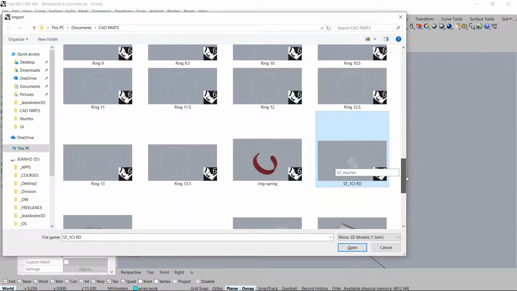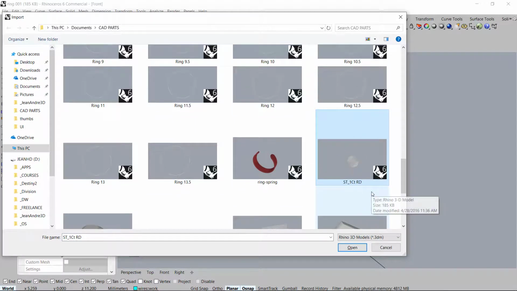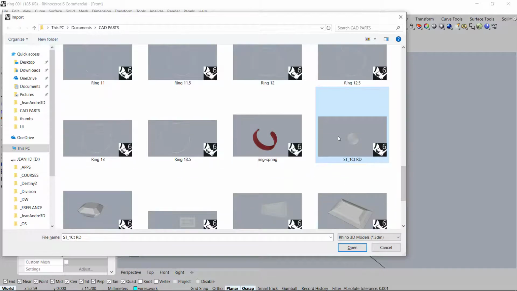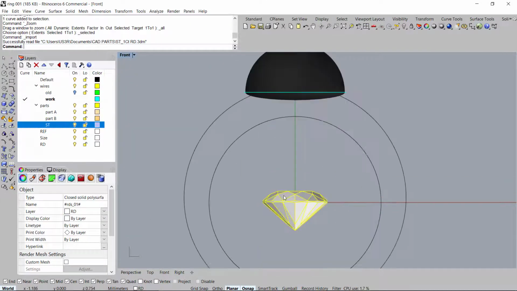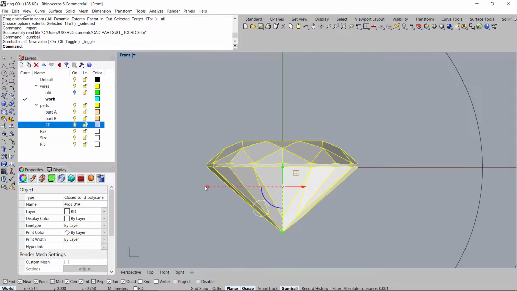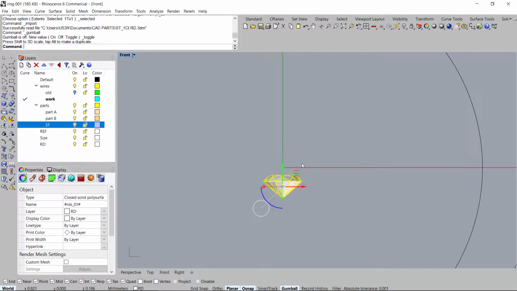If you guys need the actual stone, I could leave a link in the description below. Most of you don't have a stone to work with. You know what, I'll also leave the finger size guide for those that really want to have what I'm using. Okay, so go ahead and let's import this stone. By default, I always bring it in as a large 1 carat. So I'm just going to scale it down.